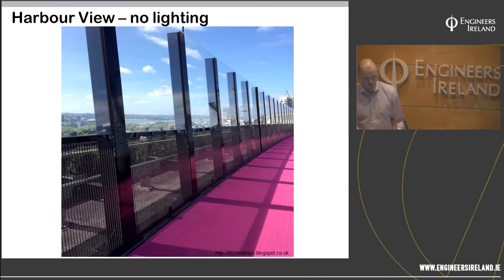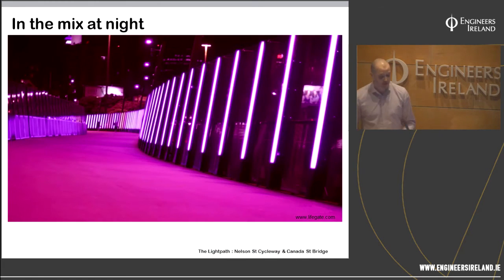So, just giving you some more images of what it looks like. You can see this is the harbour view side, you can see the harbour bridge in the distance, and now you can see how the perforated panel is quite open, and to really give you a feel of what it's like cycling on the off-ramp. And here we are at night, in the mix. When you're cycling past, it's a really cool experience because there are just the vertical lines every 2 meters, and with the sensors, the lighting just interacts and moves with you.